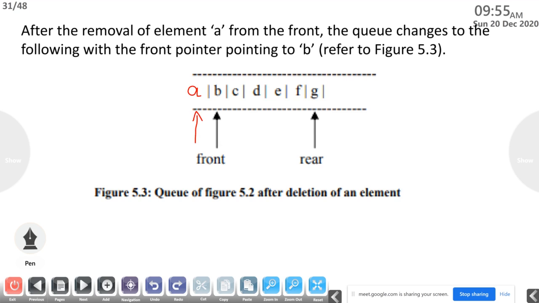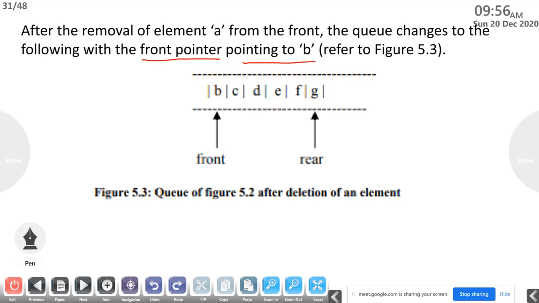So when we are adding an element into a queue, what will happen? The rear will point to that element. Then when we delete an element from the queue, what will happen? The front will point to the next element. So when we are adding new elements, the rear will point to that newly added element. Then the front will be static over there. Then again we are adding another element. Then what will happen? The rear will point to that element, that means the newly added element.